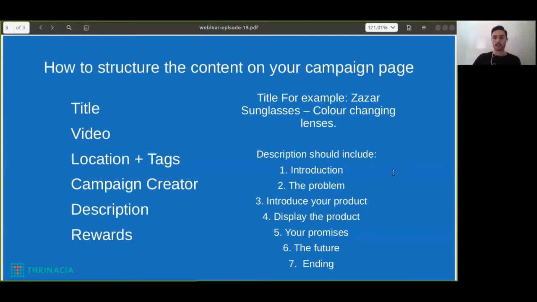And as a side note, you want to include any relevant links to the campaign, such as social media pages and any other websites that you've been featured on. And even if you have created a separate web page, you can add that link in there as well, just so that they can get even more information if they're really intrigued. So you can also ask them to share your campaign on their social media. It might be a little bit intrusive, so be careful depending on who your potential backer is, but you could also ask them to share if that's necessary as well.